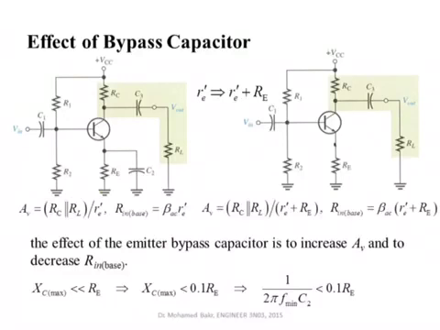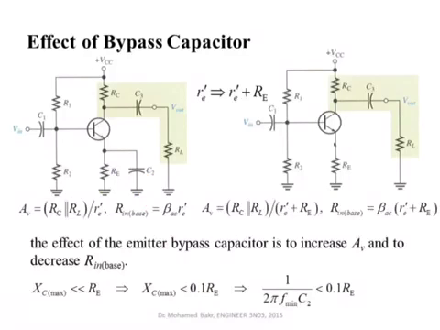And if you write the expression that XC is 1 over omega C, and the maximum impedance is achieved at the minimum frequency, then at the minimum frequency of operation, this expression must be satisfied. So we pick the value of the bypass capacitor C2 that satisfies this expression. It must have an impedance whose magnitude is less than 10% of RE. So it effectively shorts out RE.